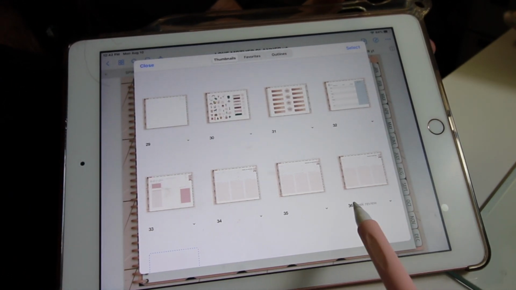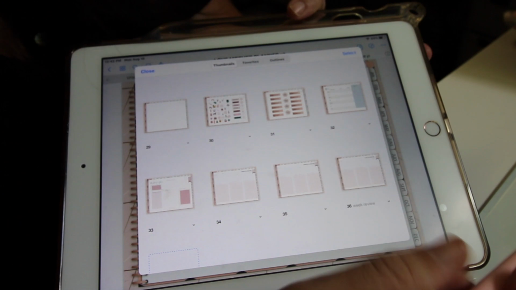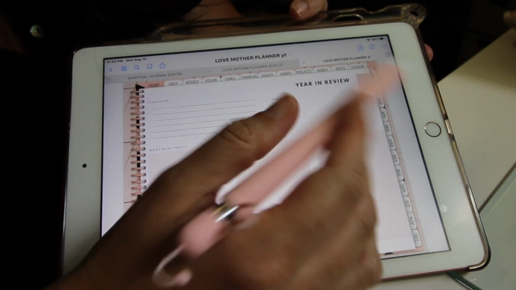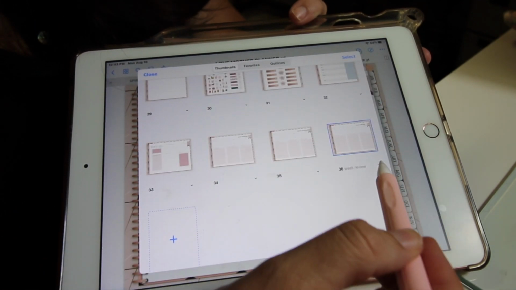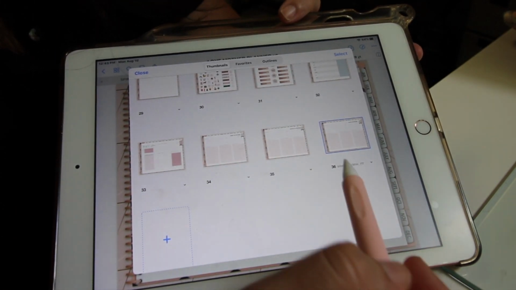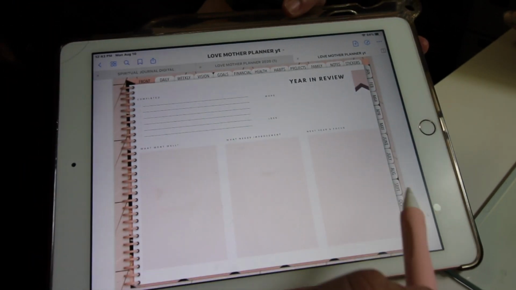So you can outline what the page is. Because these are similar and you can't really read it from the thumbnail, for example, you can label this week review so you know. That will bring you back there, and then you can manage your outline. Personally, I don't really use that, and if I was going to use it, it would just be to label something to make it a little bit easier for me.